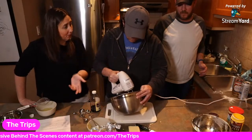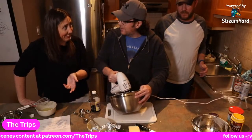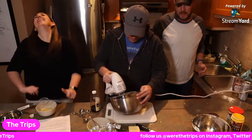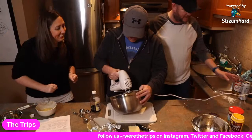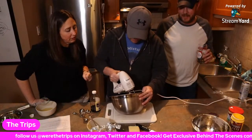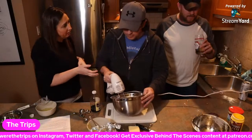Like, it's supposed to pour into the thing. No, it's not. Yes, it is. It pours in? Yes. This is the chunks. This isn't going to pour. Oh, what's wrong with us? I think we need to be mixing it harder, like, make it more creamy. All right, I'm going to mix it harder. You want to try? Okay.